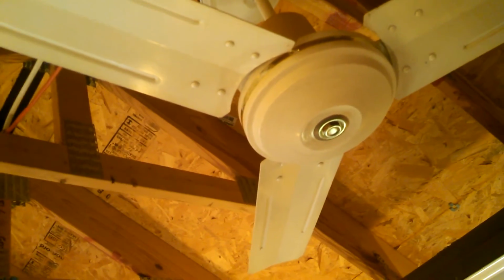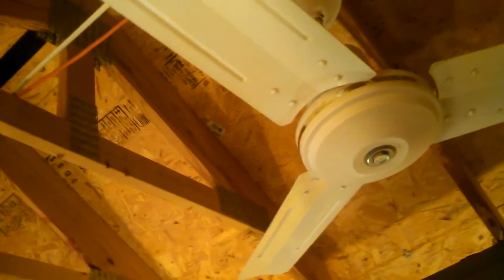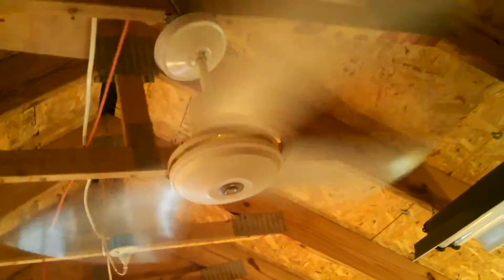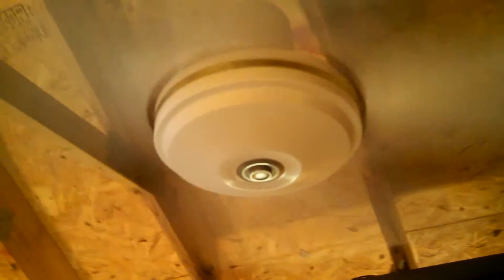Okay, hit the high button. Use your hands. Start out at 0.6, and we know it's going to drop down to like 0.52. Once it gets to 0.52, you can turn it off. Yes. Okay, got up to speed and went back down again.